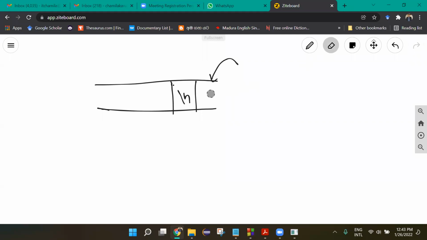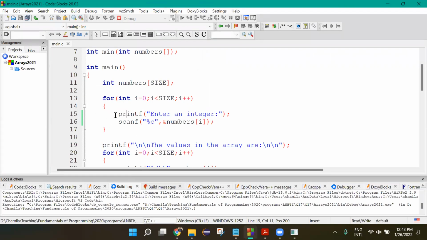And in the next iteration, we have a character in the buffer before I enter the next character. This character would be taken, and then the next iteration would be fulfilled. So in the second iteration, it will take the enter key press character, the new line character.